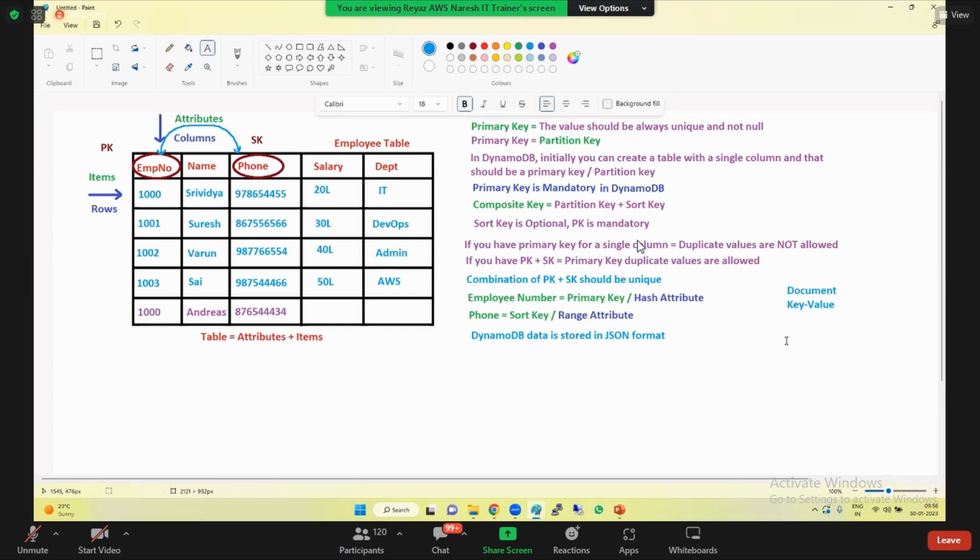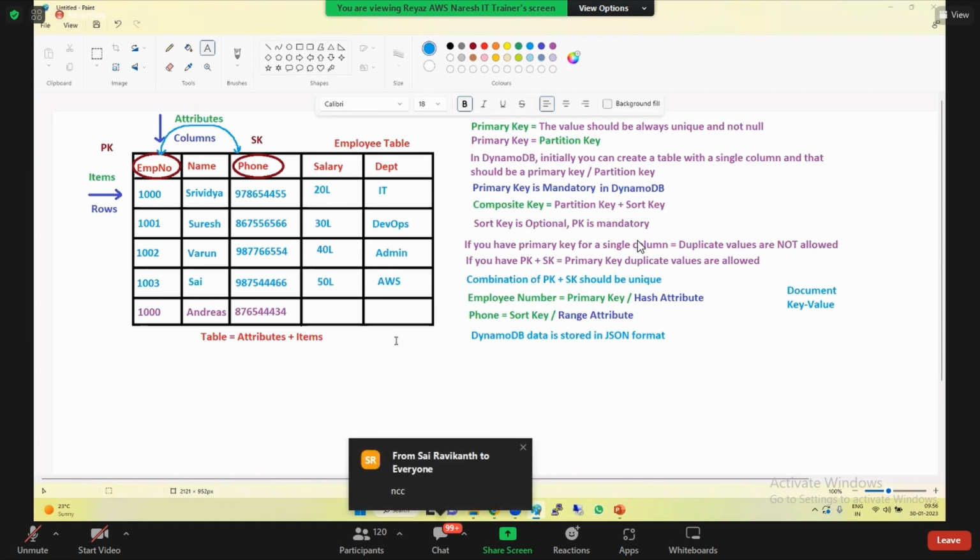Is this clear till here, everyone? Slowly, smoothly. Guys, is this clear? Non-IT, you're also? Okay, good.